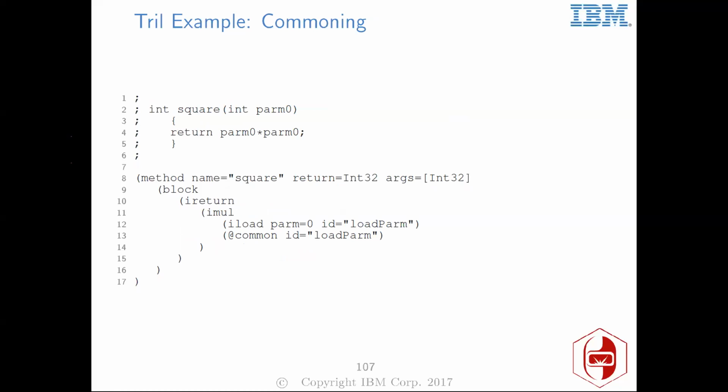We can also represent commenting, which I happen to think is a cool feature of Tril. So in this example, we're going to return the square of an input parameter by multiplying it with itself. The way you would define a comment node is first specifying the node, giving it some ID, which can be any string. Then when we want to comment the node, we specify it with the @comment command, and then the IDs of the node we are going to comment. You can imagine that if you were to look at a trace log for this output, you would get an imul with its two children being the same node.